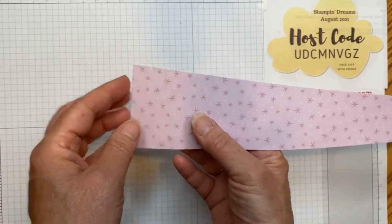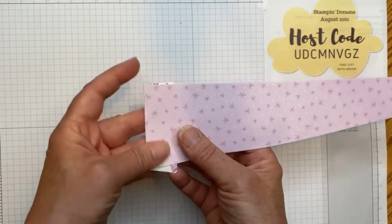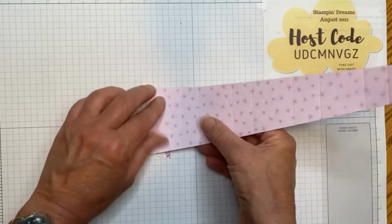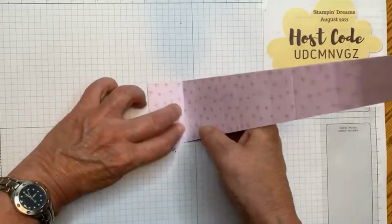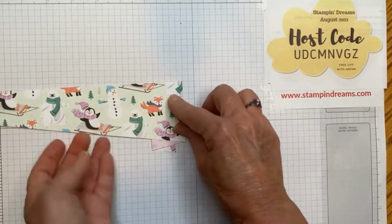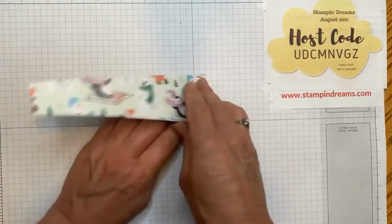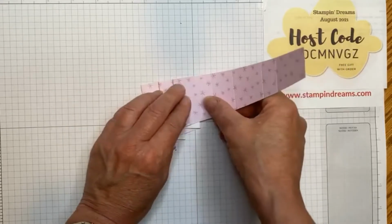Okay, so the first one, I want to fold down on that score, and I'm not going to burnish these until the very end, and I'll show you why once we get to that point. So I'm going to score here, and then my next one, I'm going to do a fan fold, but I do want to make them flush towards the top. And then the next one like that. And so you just continue until you have all of your folds made.